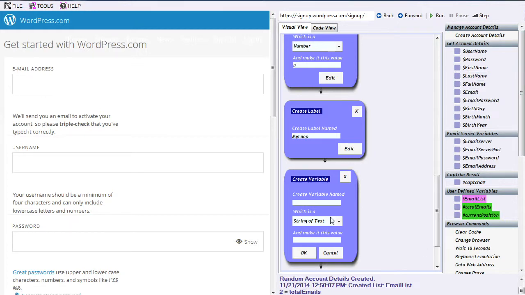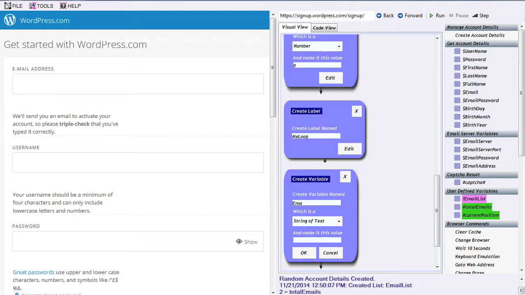So we want this variable to be the current index of our loop, and this will make more sense in a second.